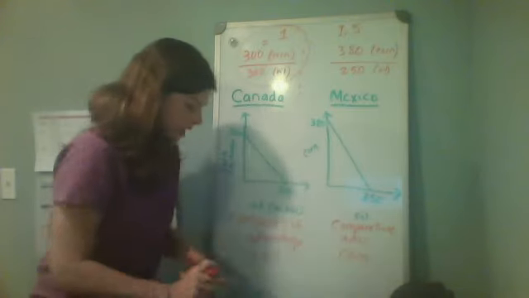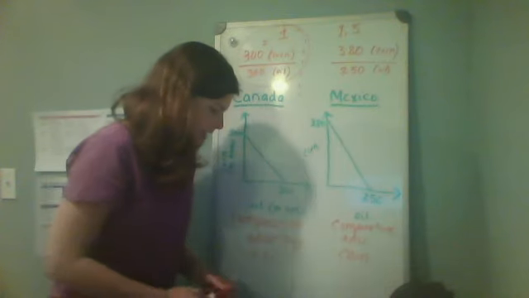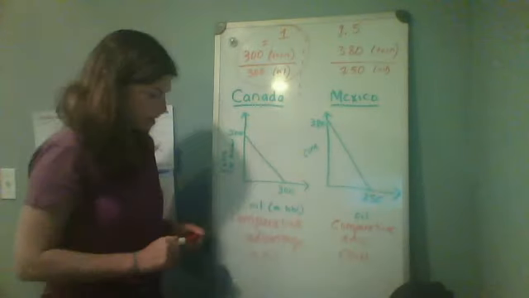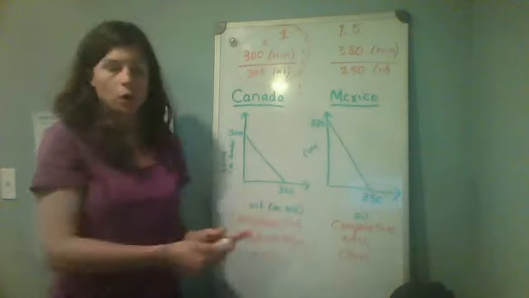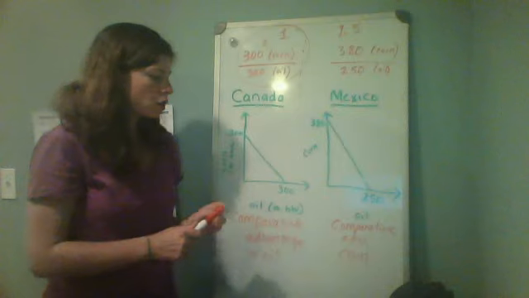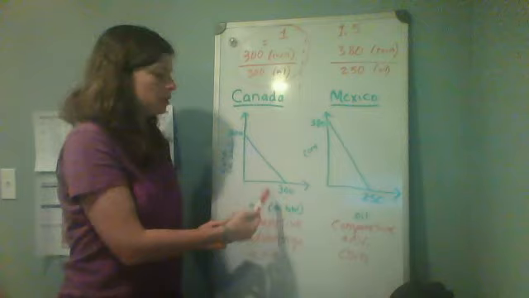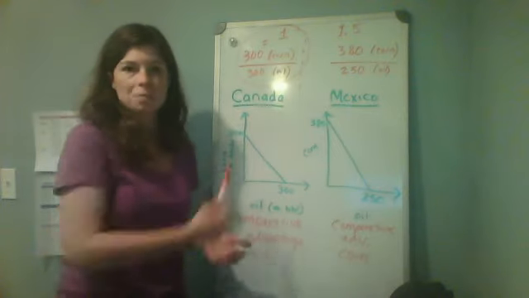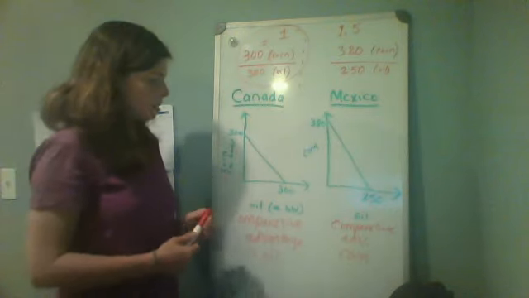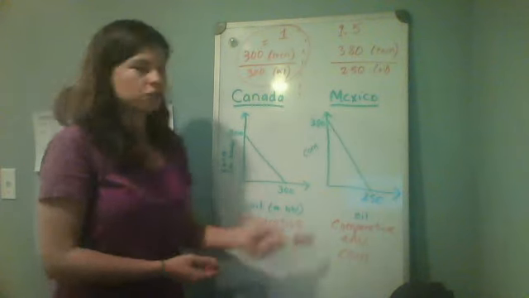And then the last question here, which most of the class did answer correctly, but just for completion's sake. After these two countries specialize and trade with each other, country A, which is Canada in our case, will import corn in this situation. In this very simple model, where there's just two countries, two goods, you only produce where you have the comparative advantage and you import everything of the other good, in this case corn, from your trading partner, which is Mexico here. So this is a simple example of using the basic Ricardian theory of comparative advantage to explain opportunity cost, comparative advantage, and potential gains from trade.